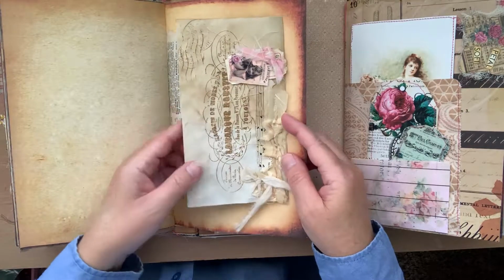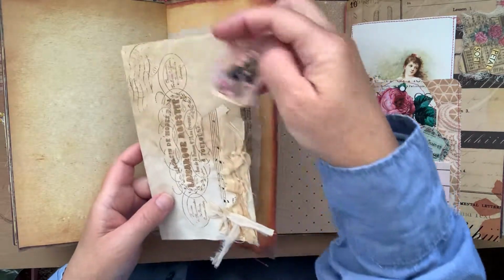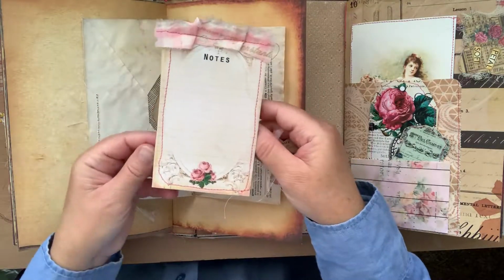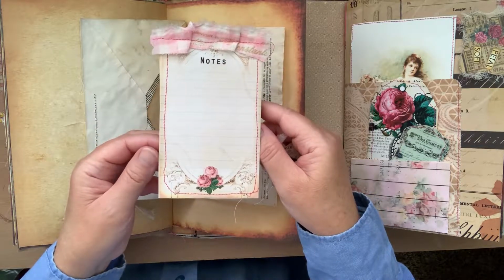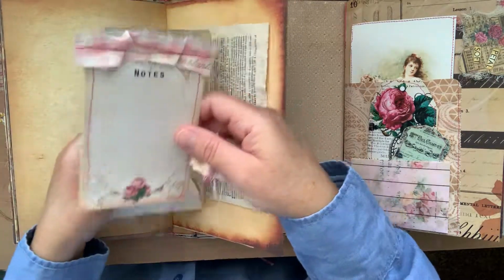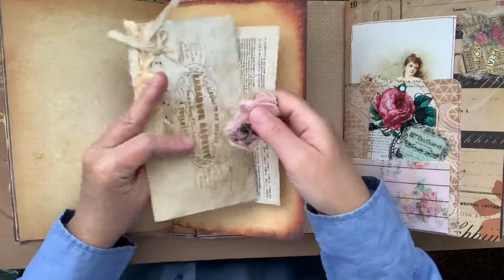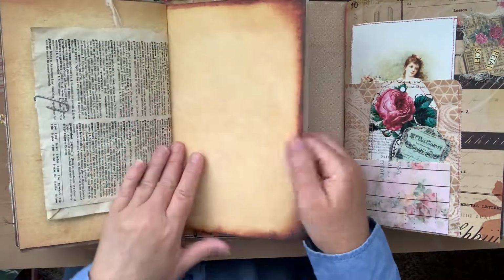with Miranda. And then this is an envelope from Girl on the Ridge and a paper clip from my pink kit. And you open it up, and this is a notes, and it's from Ephemera's Vintage Garden, her vintage planner notes. And it's got some of the fabric from Girl on the Ridge, and then this is a paper clip from Girl on the Ridge, and it's just paper clipped onto here. The envelope is also part of that pink kit she did.